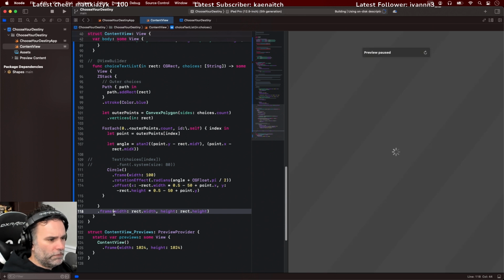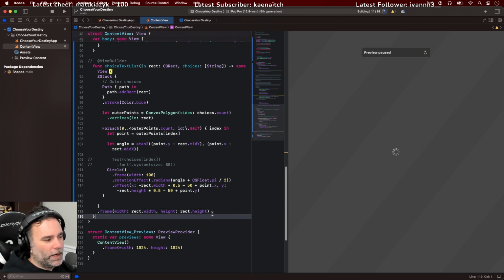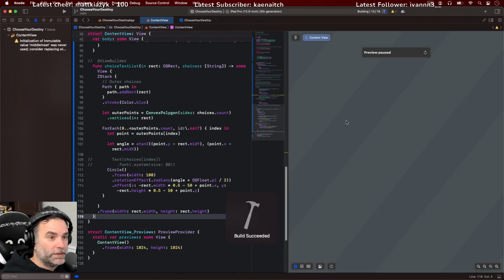I would have expected to see a compile error show up right on line 118, but I guess that's asking for too much. Initialization of immutable value, meaning the lens that was never used.